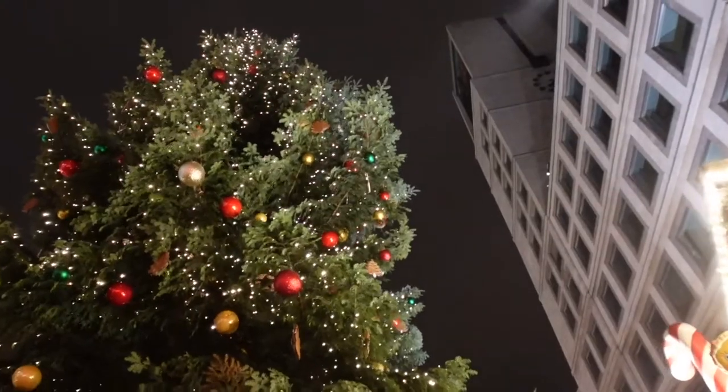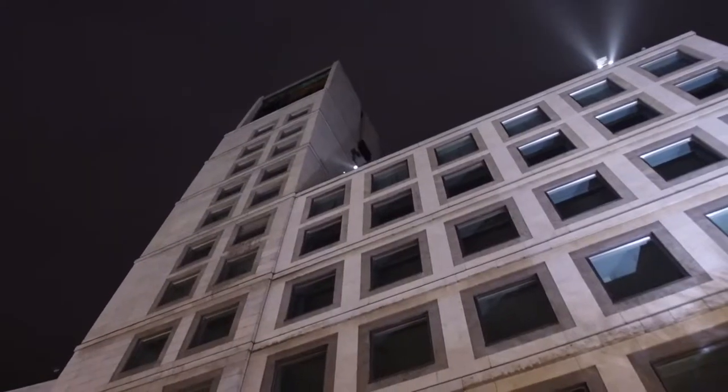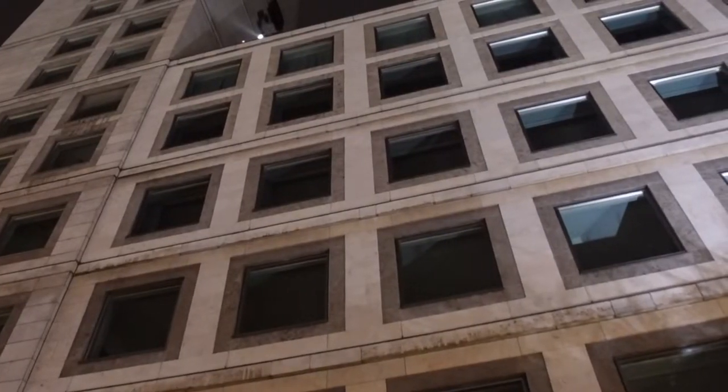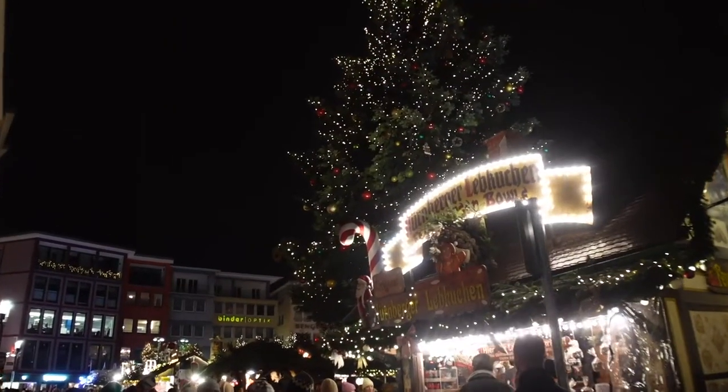The first thing we really wanted to check out was an advent calendar displayed in the windows of the market hall. Unfortunately we've walked over and it's not the case this year — not sure why they haven't started it up. Hopefully next year it will be up. The windows are in perfect square shapes so they'll make for a great advent calendar whenever they're running, but they're not up this year.